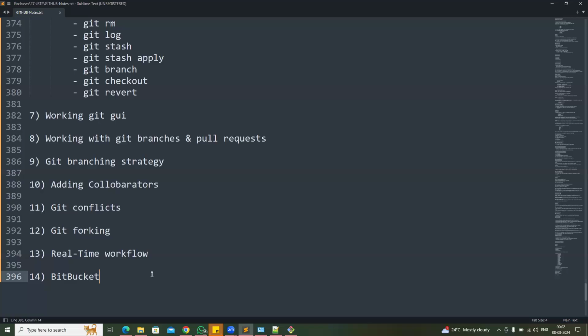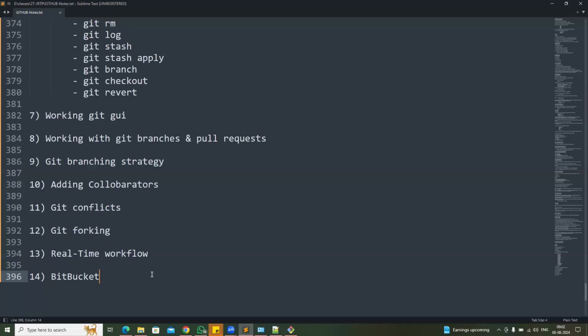Whenever the conflict problem occurs, it is our responsibility to resolve the conflict, and we need to commit the code changes without any conflict.